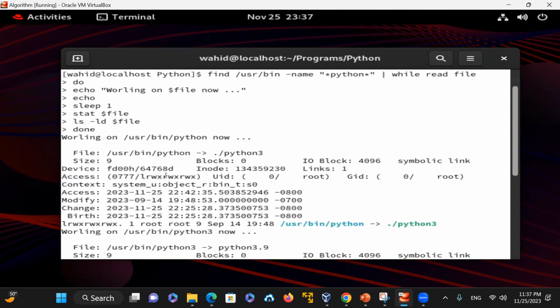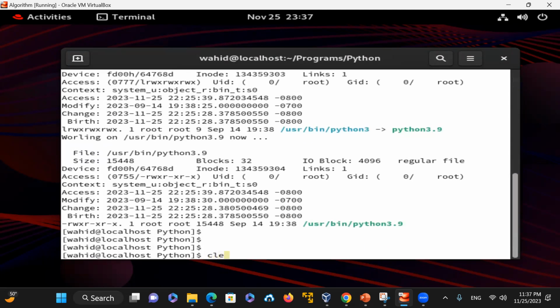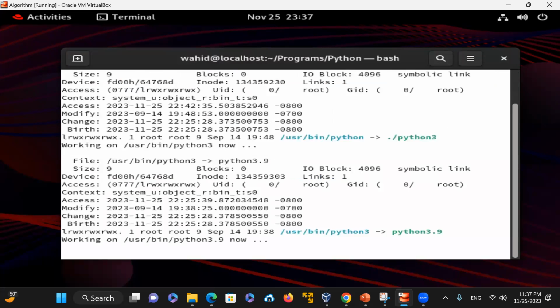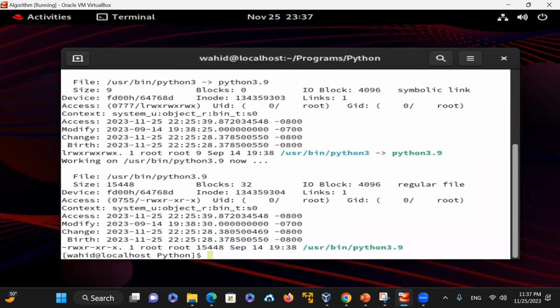So that is a typo, and you can easily correct it by going here and, instead of whirling, you could say working. Just that there was a typo. Now it's going to say working. So you can see how easy it is to write programs in Linux, and then get the version of Python for each one of them, and the stats or data on each one of them.